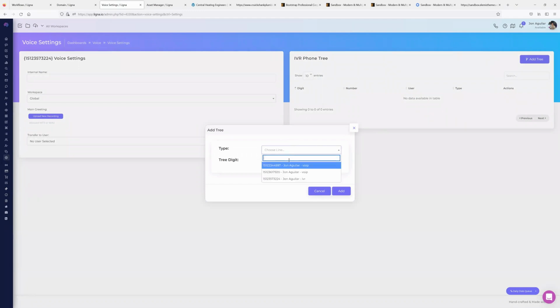But if you want this line to forward to another line, you've got to set up a forwarding line and then select that line. And then when they press 1, it'll go to that line. This is all this really is right now: you press 1, press 2, press 3, press 4, press 5, go to whatever line you have in the system within that IVR. So very simple. We are just about done with the ability to press 1 and trigger a workflow. Of course, that'll be phone number based, right, when they do that. But there's also a lead lookup based on that phone number too. So if you have someone coming back into customer support, there's a lot of good things with that.